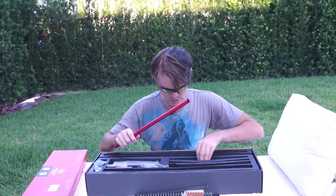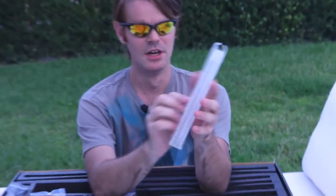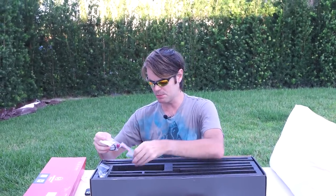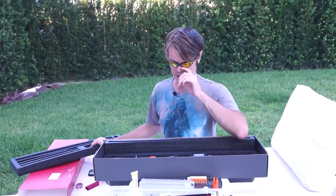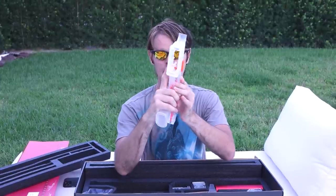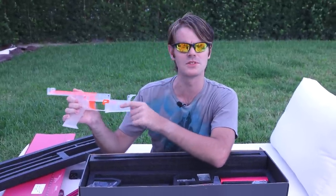Two different barrels — one long, one short. The magazine for this blaster is not a Worker magazine; it's got a man in a cowboy hat with a spear, which is an unusual combo. What's super interesting is that the dart length is not traditional — it looks like this would take a slightly longer dart than a usual half-length dart, almost three-quarters, somewhere between half and full. We've also got what looks like their own version of grease, a muzzle device, and an almost AR-15-style lower with the trigger, plus a very M16/AR-platform-like mag release.